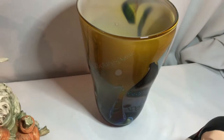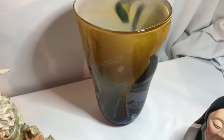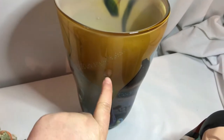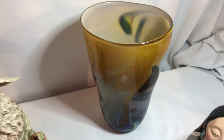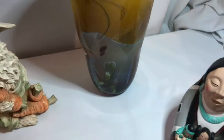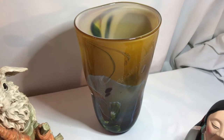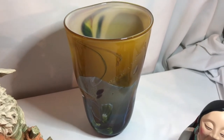Let's start with the value. That guy, I have no idea. Look at that big bubble right there. I have no idea. I think this is one of those pieces that I do not have listed. I'm considering putting it on eBay with just a low bid.